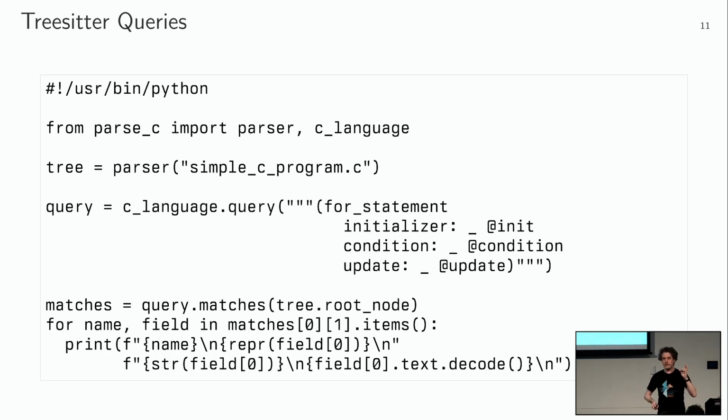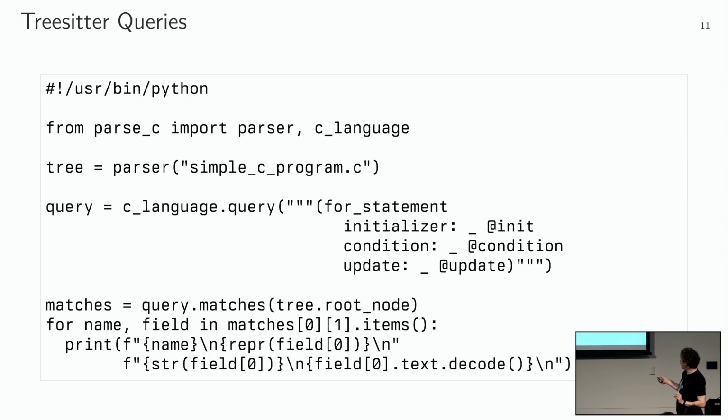TreeSitter has things called fields. So if you've got a node in your tree and it's got particularly special named things, TreeSitter calls those fields, and they make it really easy to pull out semantically interesting bits of information from the tree without having to parse lots of stuff ourselves.